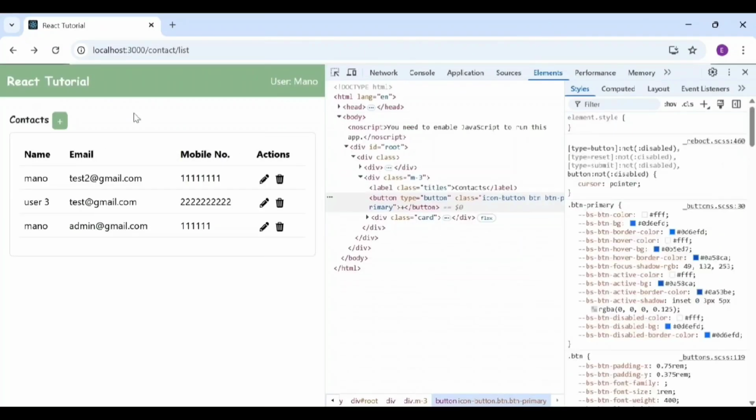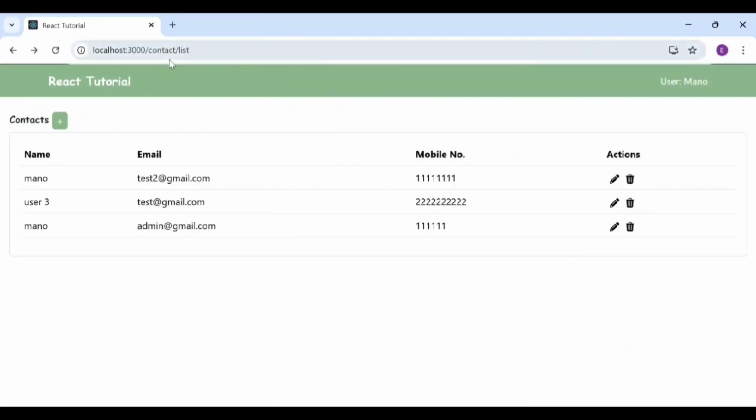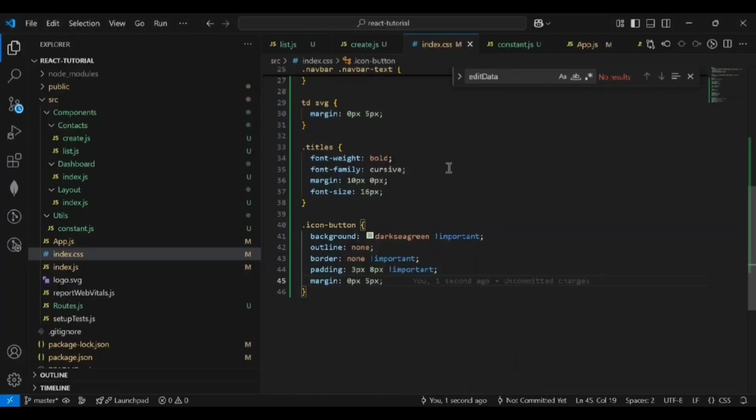Yeah, the style works fine and looks good too. Now we can do some code cleanup.